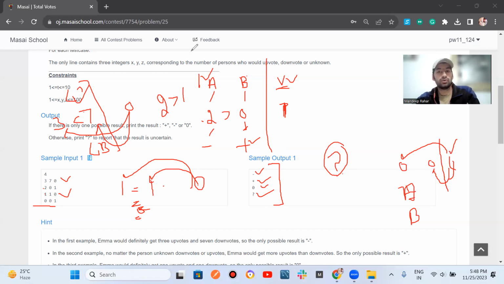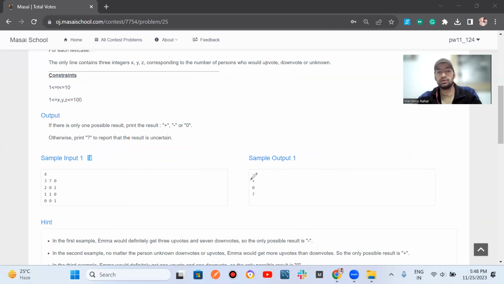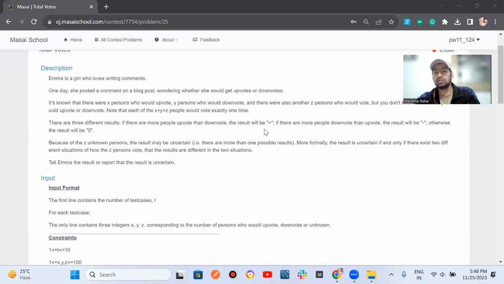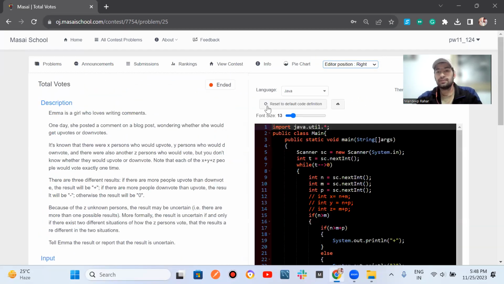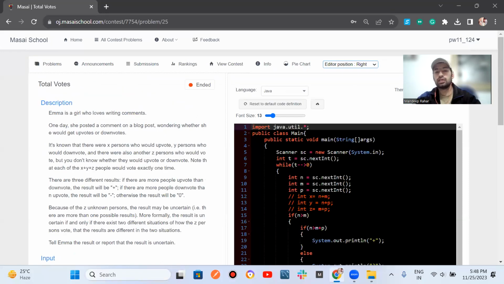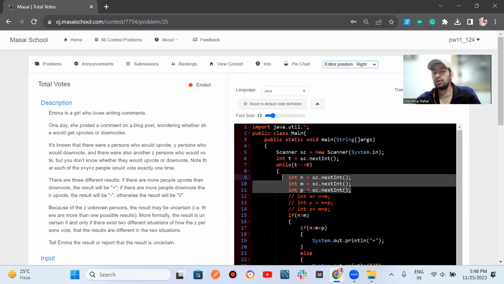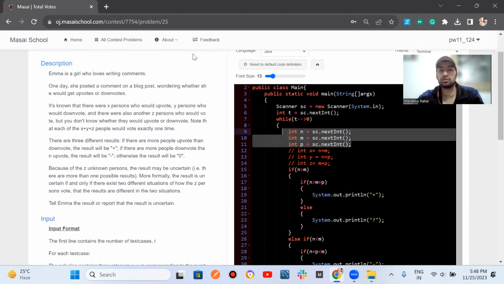Now go to our coding part. You will understand better what we are going to do here. It is a very easy question. Just apply if and else conditions, nothing else. First of all, we take all 3 inputs, N, M, and P. Then first of all, we need to check 2 things.